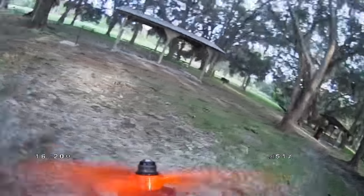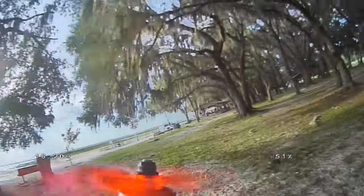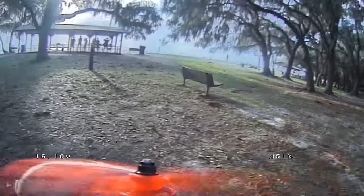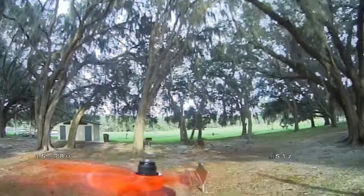When you see it third person, it's just the silliest thing. Oh, it's so silly looking. I love it. Dude, yaw is awesome. Seeing the prop, oh my gosh, you can really see the prop slow down. Yeah, it's crazy. That's really cool watching. So I do a front flip, it should stop then. Yeah.